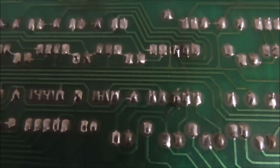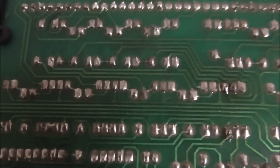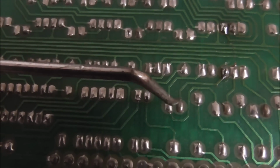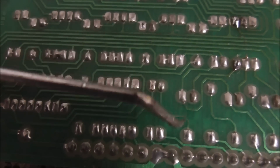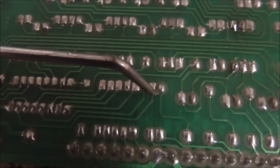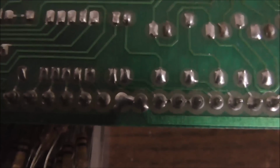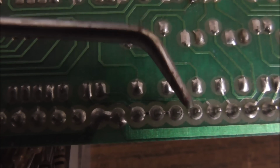Okay, so why did that one fail and the other ones are all fine and don't even look overheated? Oh, and the two transistors are fine. Okay, so what happened? Well, if you follow it back this way, see, this is the other transistor, right? These three legs are a transistor, and it's fed from this resistor, which is fed from this pin, which, if you look close, the solder joint is cracked.